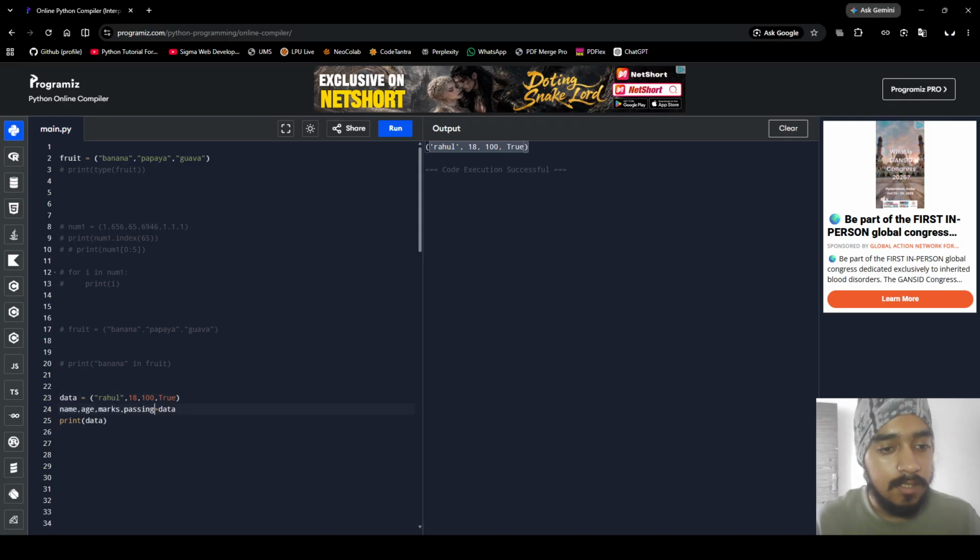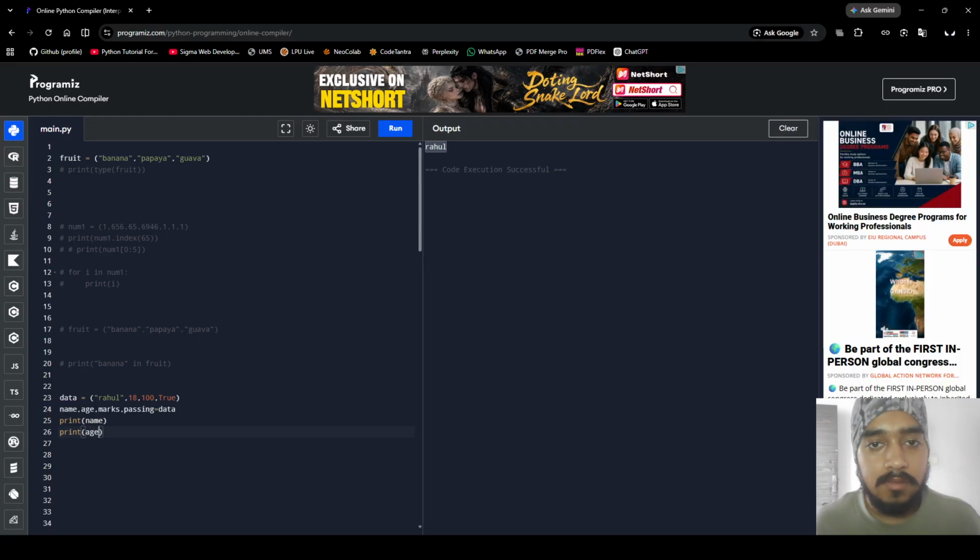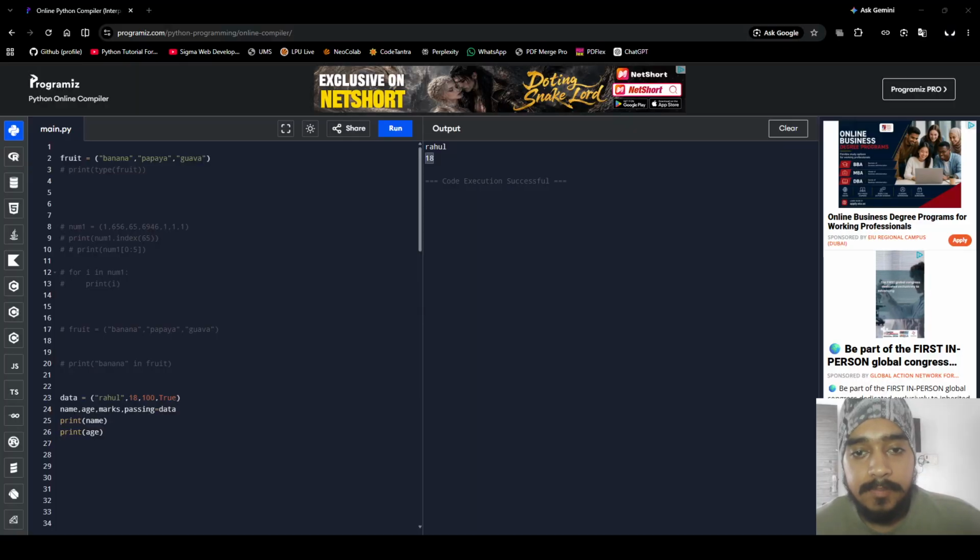It will assign these columns to these variables. So when I print, I only want to print the name. It should give us Rahul, as you can see here, Rahul. And if I write age here, as you can see, age also got printed. So this was tuple unpacking.